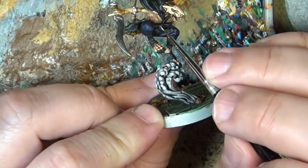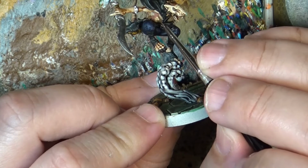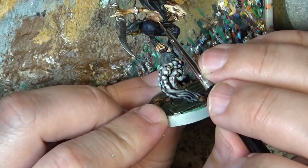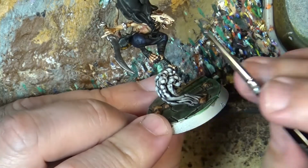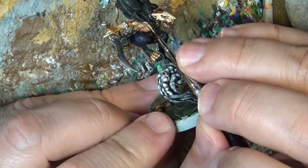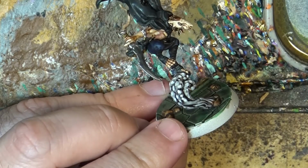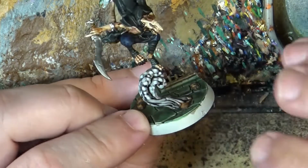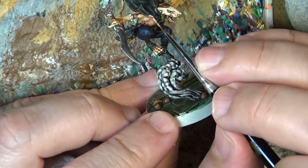Now I will take here Kislev Flesh. I will start dragging Bookman's Glow with my brush full of Kislev Flesh. So I start spreading. Here I do the same. Then I will take a little bit of Bookman's Glow. I will do this more reddish. And you can see how nicely we have now the skin tone.